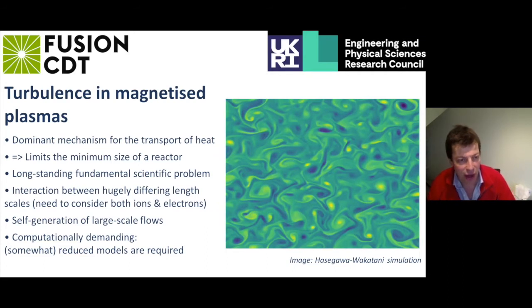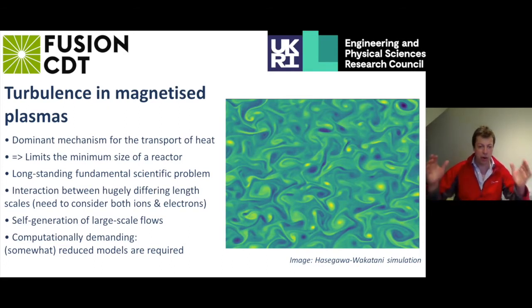Okay, so the first highlight that I've picked is turbulence in magnetized plasmas. Why is this really important? It's because of the turbulence in tokamak plasmas that they lose heat as quickly as they do. Howard talked a little bit about the history of tokamaks. Back in the early days, people didn't appreciate that the plasma would be turbulent, or at least as turbulent. So people imagined that tokamaks might be relatively small. The insulating thickness that's required, it turns out, is dominated by the turbulence destroying the insulating property of the plasma.